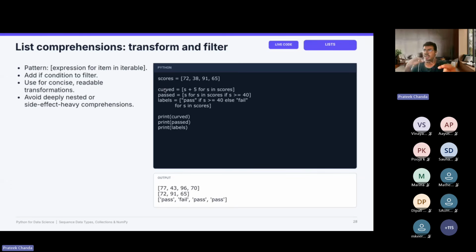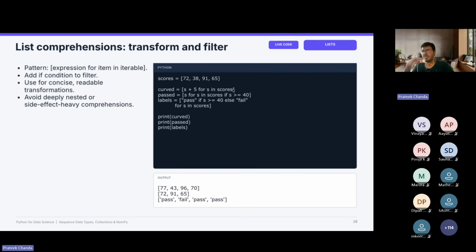The other one is something like this: for all the items in the list scores, I want to see if any of those items are greater than or equal to 40 or not. If they are, I want only them returned to the new variable passed. Otherwise, I don't return them.